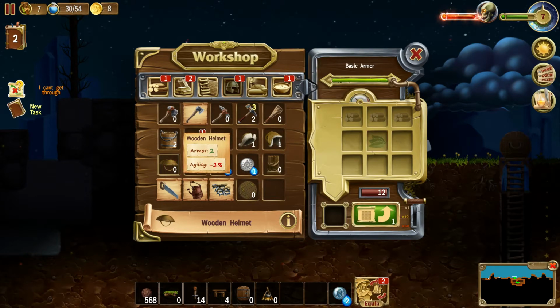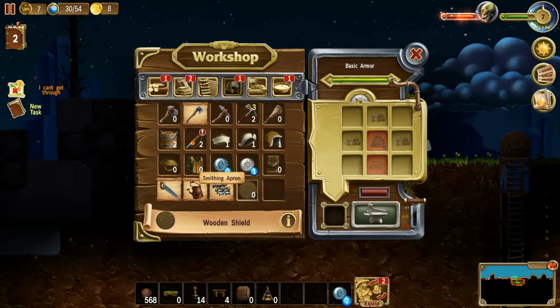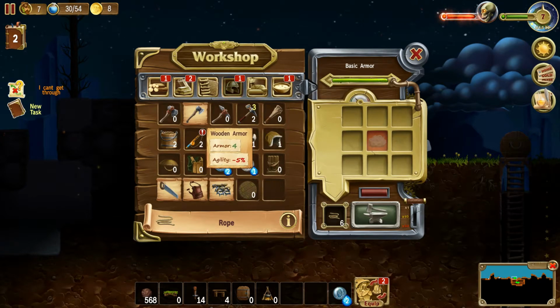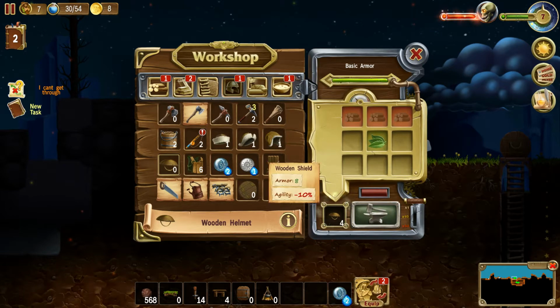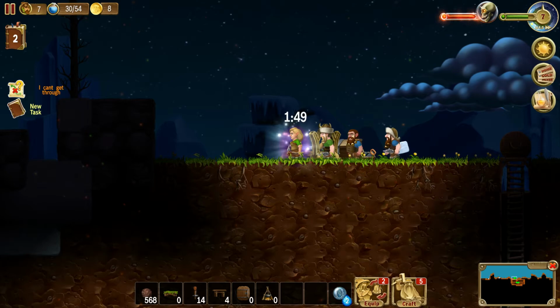Rope. That's just going to be wood. So we could make them a helmet. We could make them some wooden shields, maybe. A backpack. Let's look at what we need for rope. Do we have it? We might have a little bit of wool. Yeah, so there we go. How about the armor then? We can make 6 pieces of armor. Let's go ahead and do that. It's going to be worth it for us. Helmets. We're going to make 4 helmets, apparently. Shields, not enough wood or anything else to do that. Let's take a look.